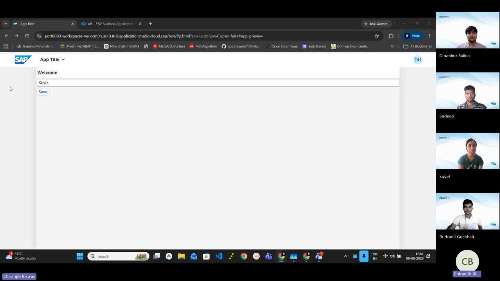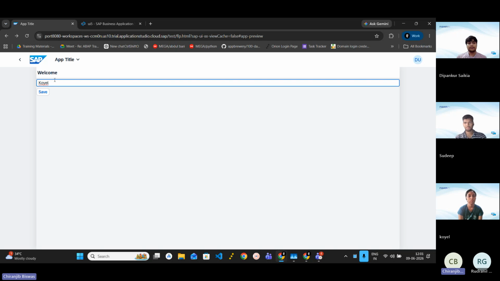What will happen? The formatter will receive the value from this view control, whatever binding we have done with this view. It will take the data and a function will run. Using that function, we can modify the data or apply some condition to it.